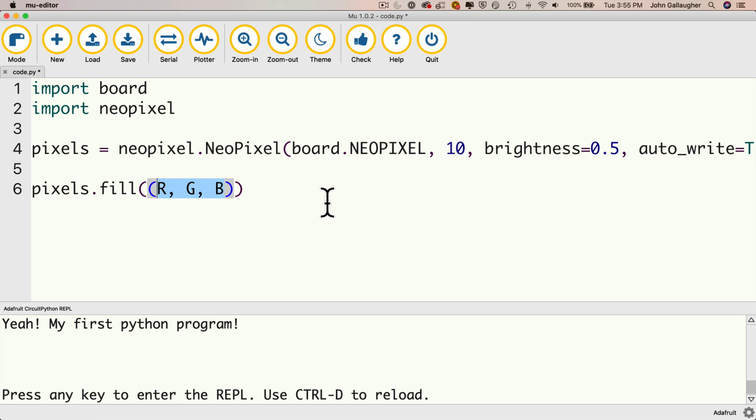Now, in computing, any color can be expressed through R, G, and B, red, green, and blue, which sounds a little unusual because in elementary school you learned that red, yellow, and blue were the primary colors. But this is one of the more common ways that computers express colors. So we're going to say 255, 0, 0. This says make a color which is entirely red, not green, and not blue.